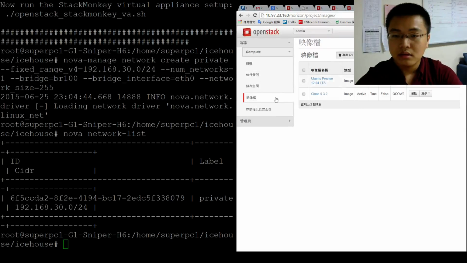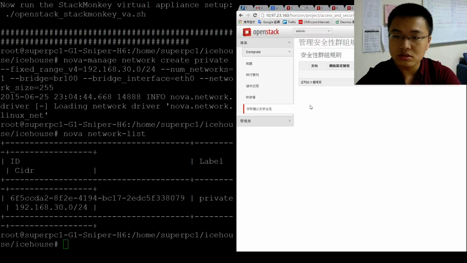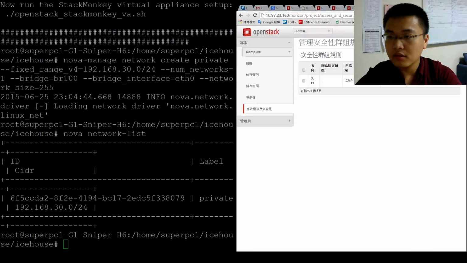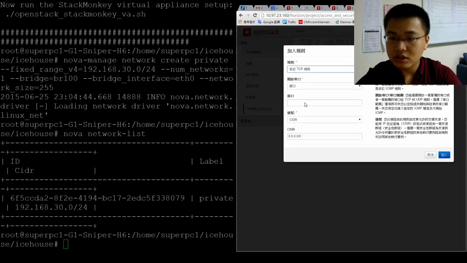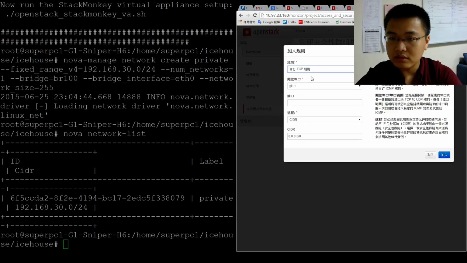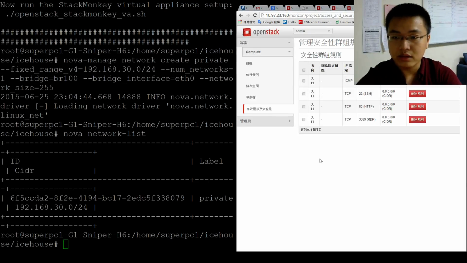And here is the image and the security group. For the security group, I always use manage rules and add rules. Use ICMP and HTTP. Remote desktop is important. And SSH. If I install the Ubuntu server, I need SSH.